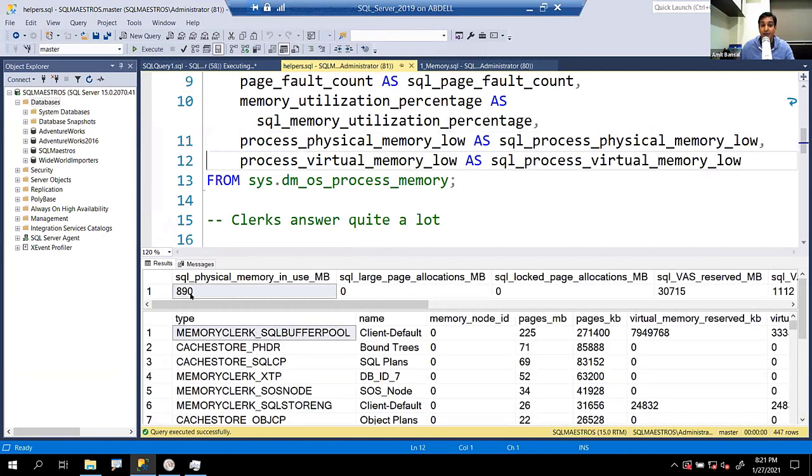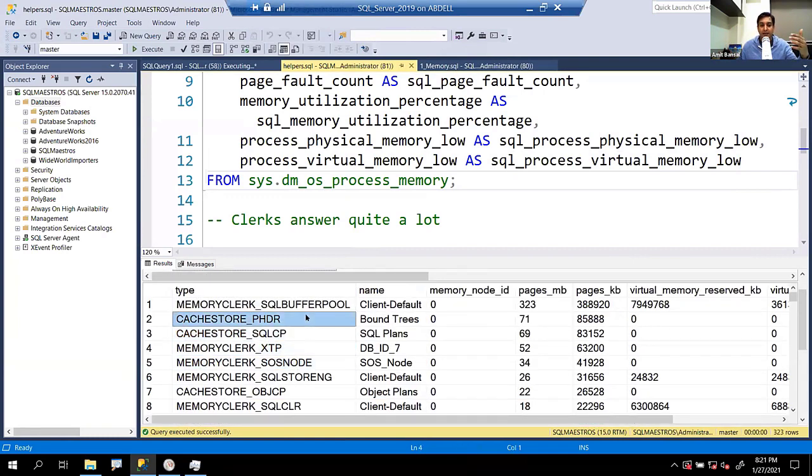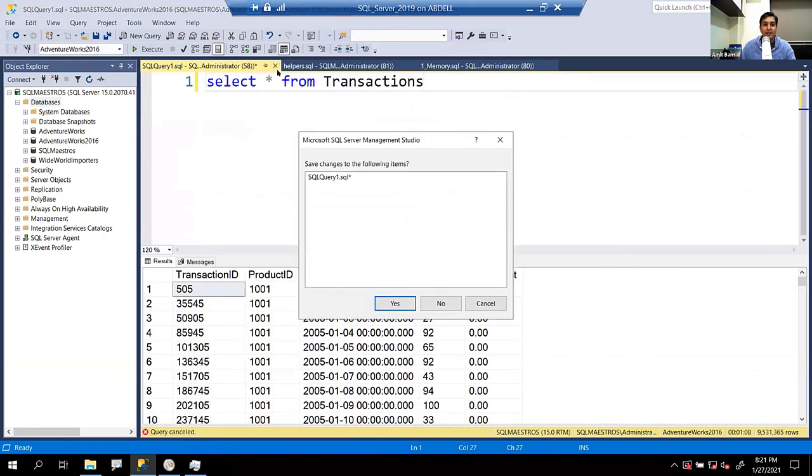Keep an eye. So now we are consuming close to 900 MB total physical usage, and buffer pool is consuming about 255 MB. And you can see memory consumption keeps shooting up, keeps increasing as more and more data pages are being read from disk into memory. This helps because, as I said, in forums I see most questions, where is my memory being consumed? And I can see that the cache stores for my execution plans are quite low. It's the buffer pool that is turning out to be the largest memory consumer. Let's stop this for the time being and close this.